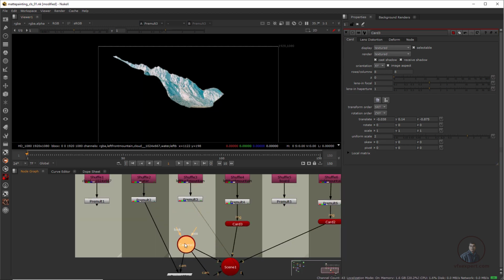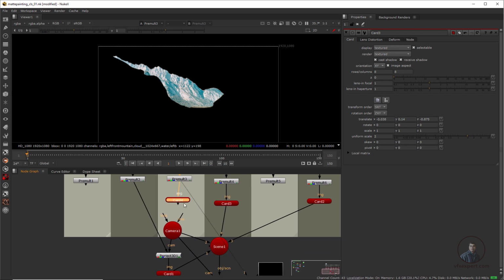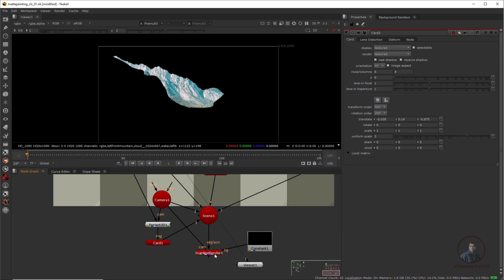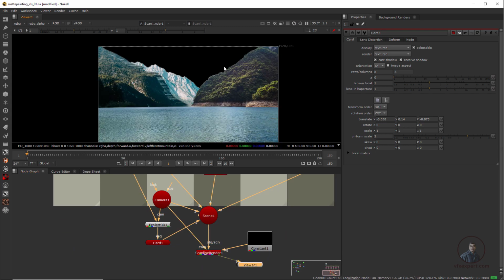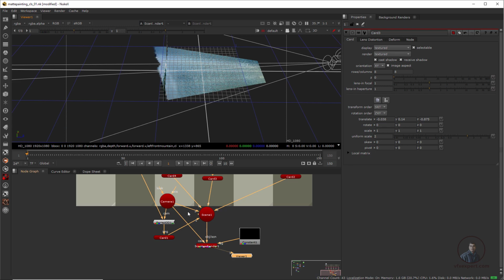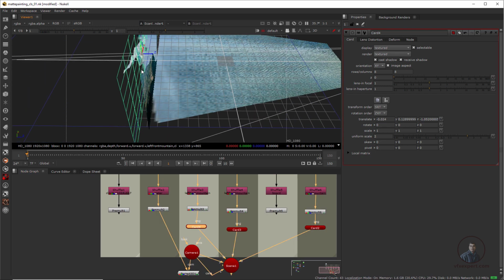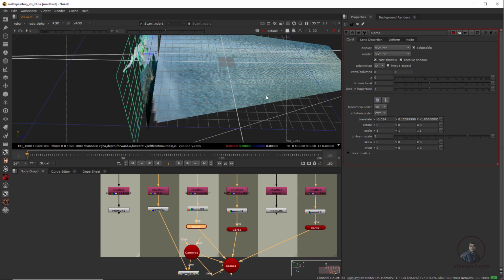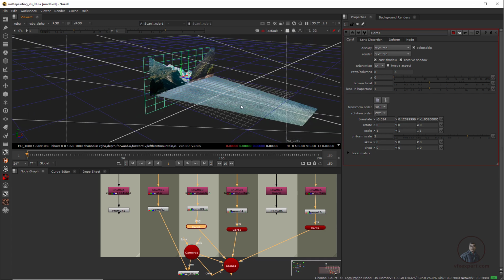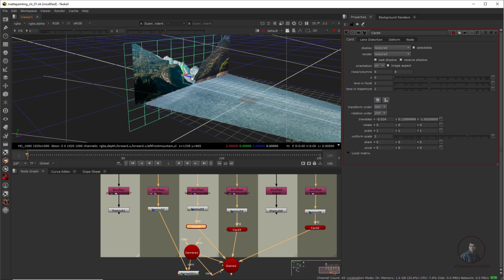So again for this, simply Control V, paste it here. Now just connect with this image, and the same thing, connect with our scene. Now again select this one, press 1, now press Tab, and this card we have to move a little bit in depth here, like this. So we will actually get depth here, and while you animate your camera, you will also get some parallax here. So now again press Tab.